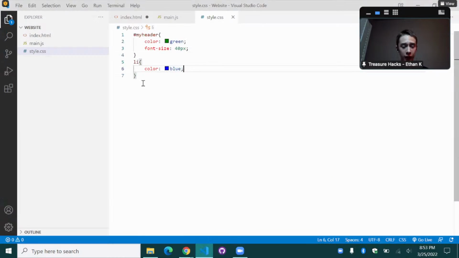And so that's another way to call different items on your page.